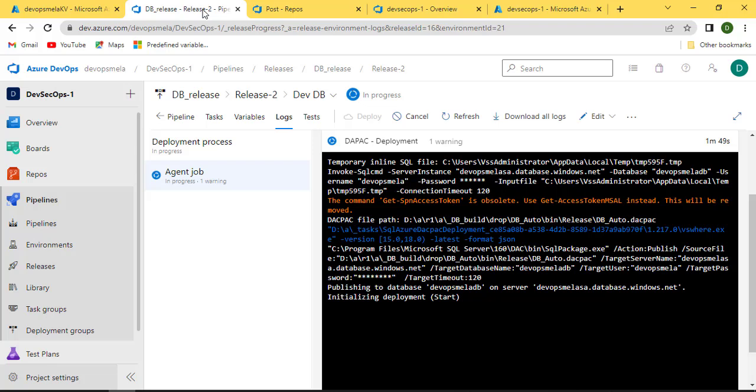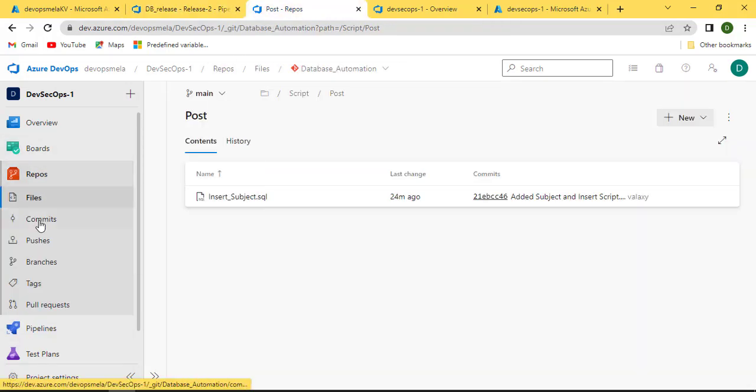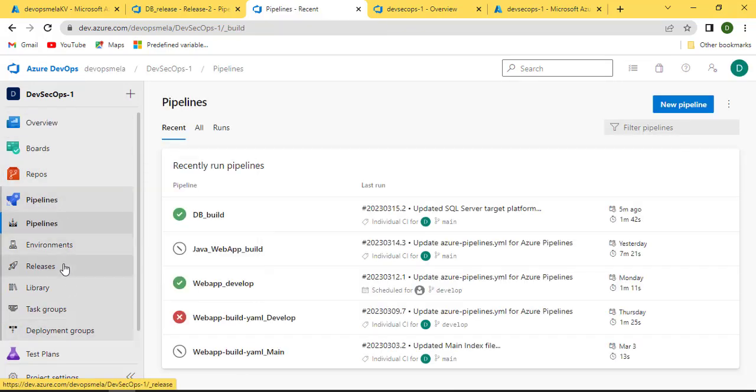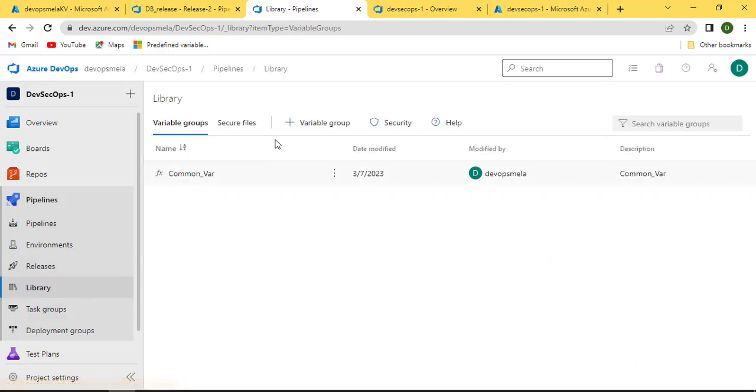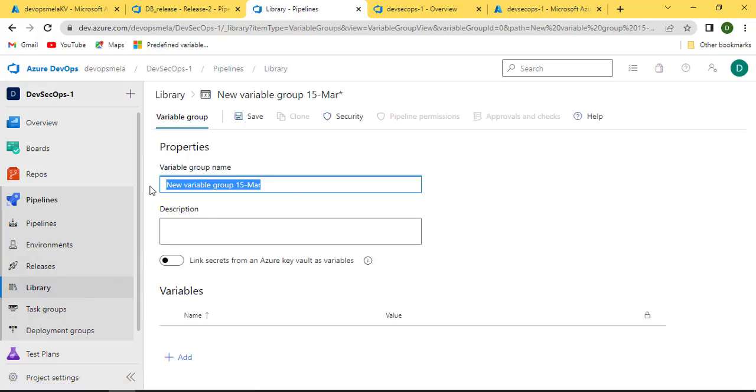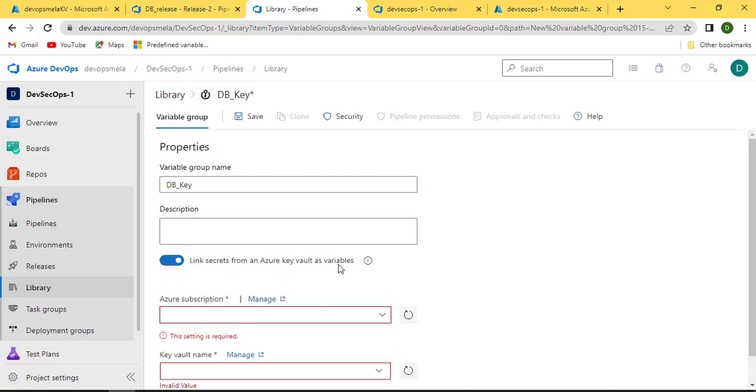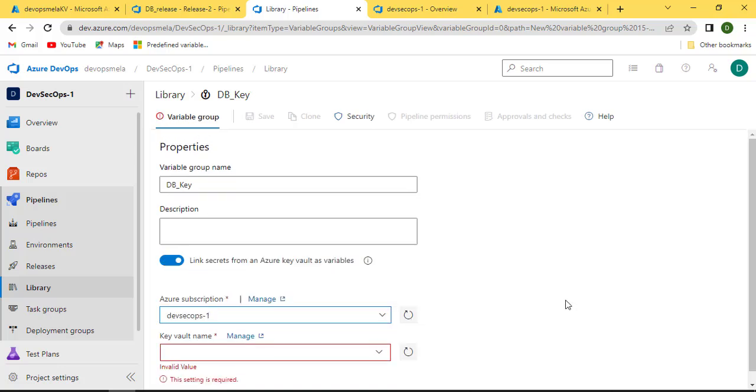Now I need to integrate this with my Azure DevOps. How do I do it? So remember I spoke about variable groups, library. There is an option of variable group. Just name it as db_key. Do you see this option, link secrets from Azure Key Vault as a variable? Now this is the option you have to go and select.